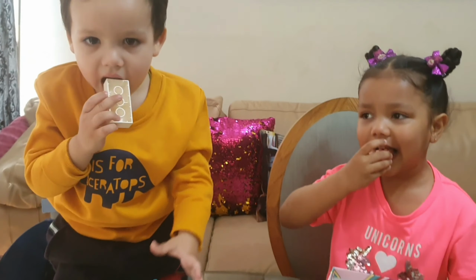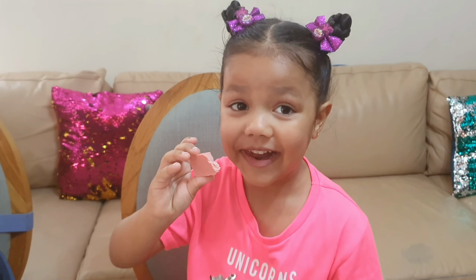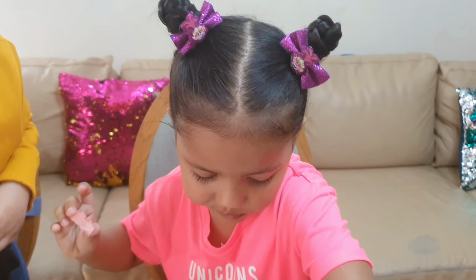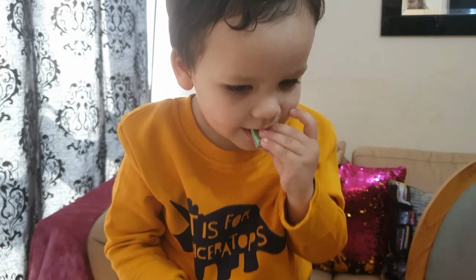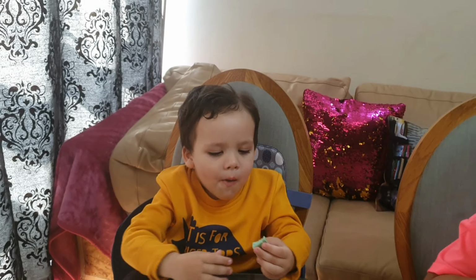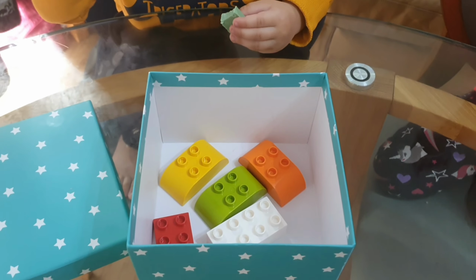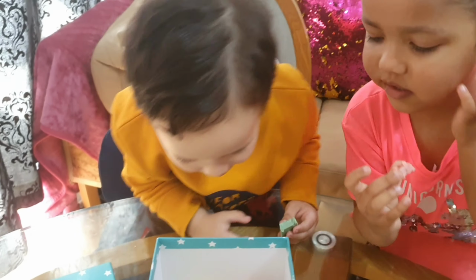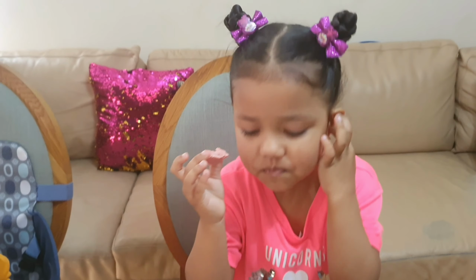Yeah, but what do you have in your box? Chocolate. Not chocolate. Is that not chocolate? Right, Rosie, what do you have? Chocolate. You've got chocolate. Wow. You gonna share that with Gabriel? Okay, is that chocolate? Yeah, and Gabriel, your ones? Not chocolate. And Rosie, is yours chocolate? Yeah.